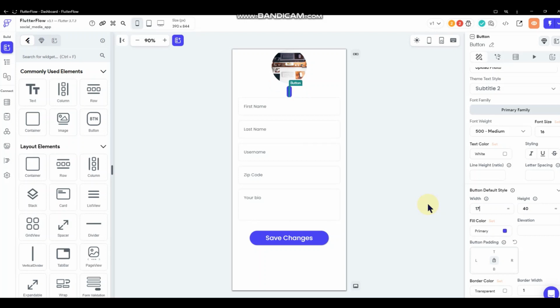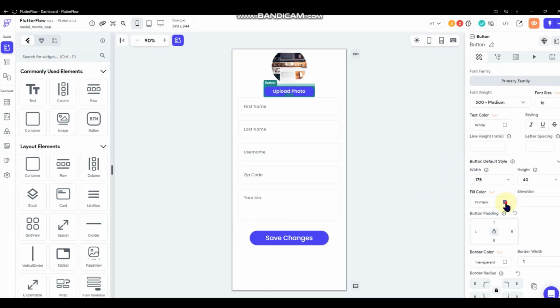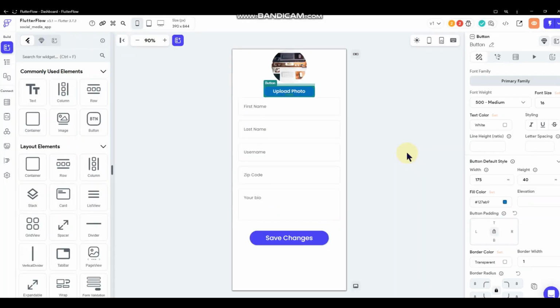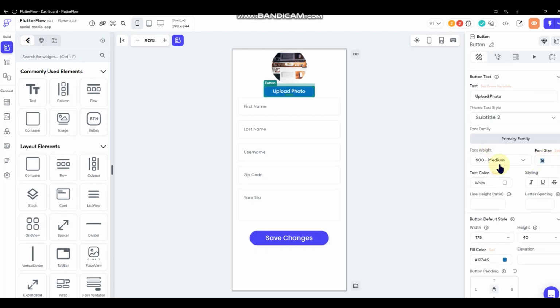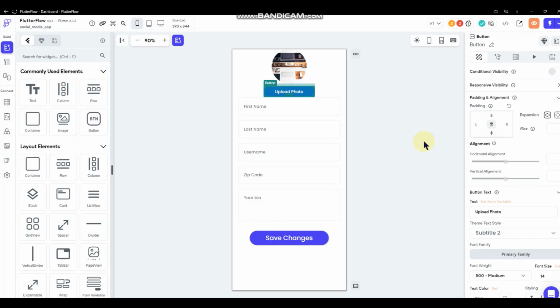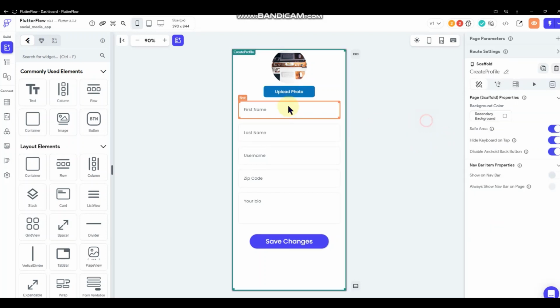Yeah, I want that width a little bit wider. I think I'll do blue, a darker blue. And I'll change our font size, something a little smaller. And that'll work for that. And then we need to put some padding here between that and our fields below. Okay, that'll work that way.